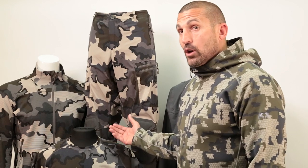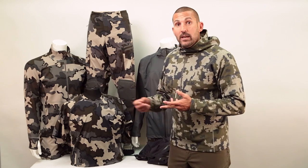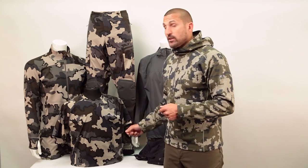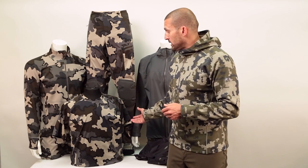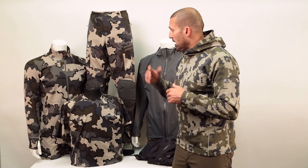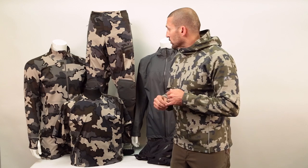And this is a great option. If you don't like wool, you don't like how fragile it can be, or you want something more durable that dries faster, this is going to be a great choice against your skin. It comes in a long sleeve and a short sleeve tee, and also a bottom as well. And we're going to have headwear and neck gaiters in the future that will come out later this year.